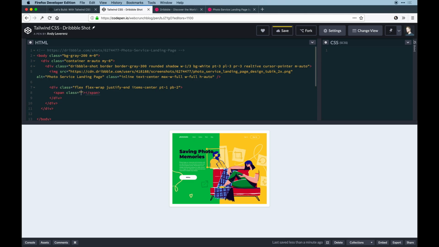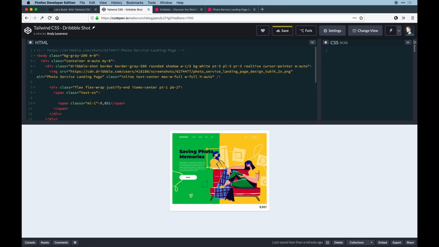So we're going to start with this text XS, make it really small. And within the span, we're going to have the main number of the analytics. So in this case, this first one's going to be views. And I'm going to say, what was it, 9,851. Cool. And it's going to have a slight margin left of 1.